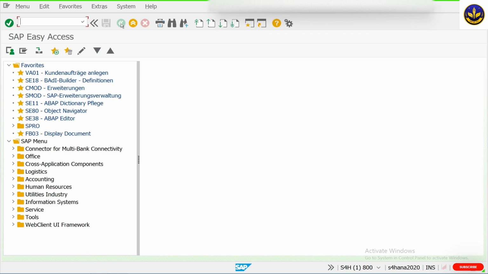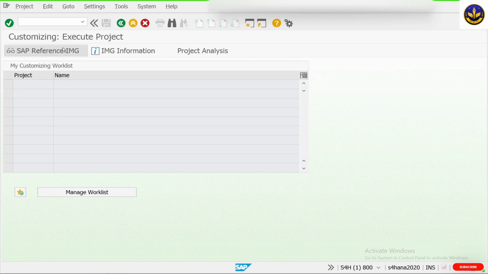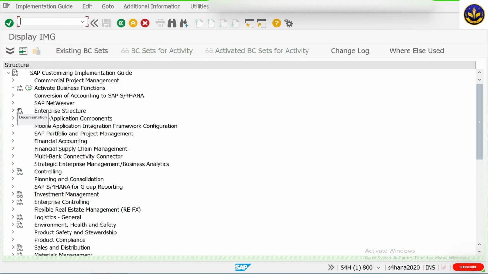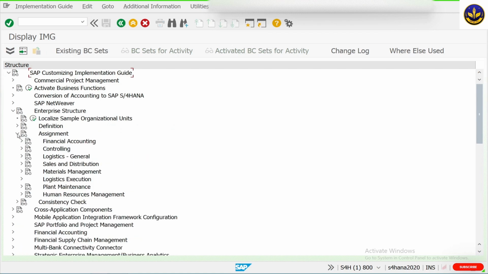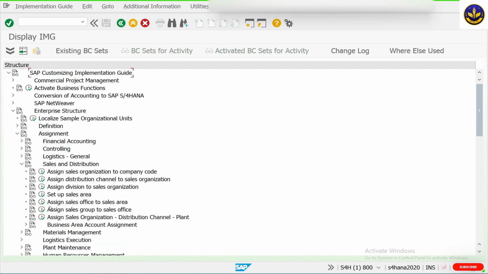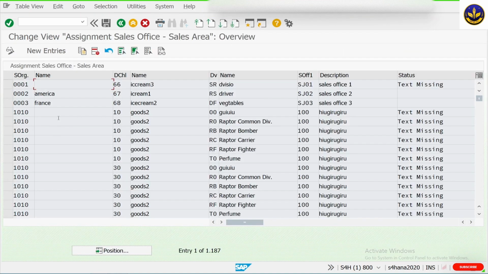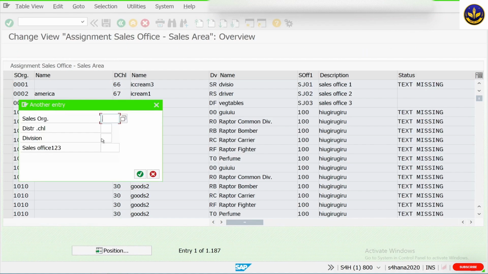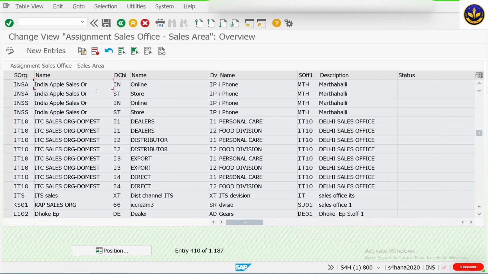Now, as I told you, we have to assign our sales office to the sales area which we have just created. It is done using the path SPRO, Reference IMG, Enterprise Structure, Assignment, and then Sales and Distribution, where we can see assign sales office to sales area. Let me check first if it is there. IN91, no, it is not there.